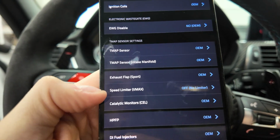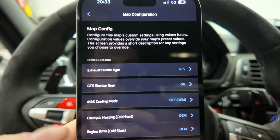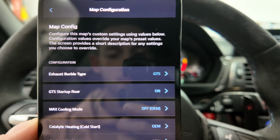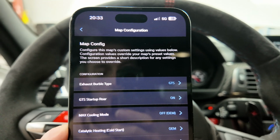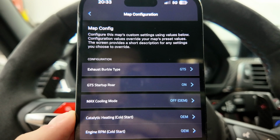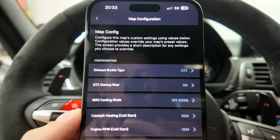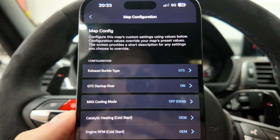The only ones I'm changing is I'm removing the speed limiter. So I'm turning that off, no limiter. And then I will change the burble type to GTS. I'm going to play around with that. Not sure which one I'll stick with. Turn on GTS startup roar. That's just a little bit of a louder cold start, but it's very brief, and then it goes back to normal.